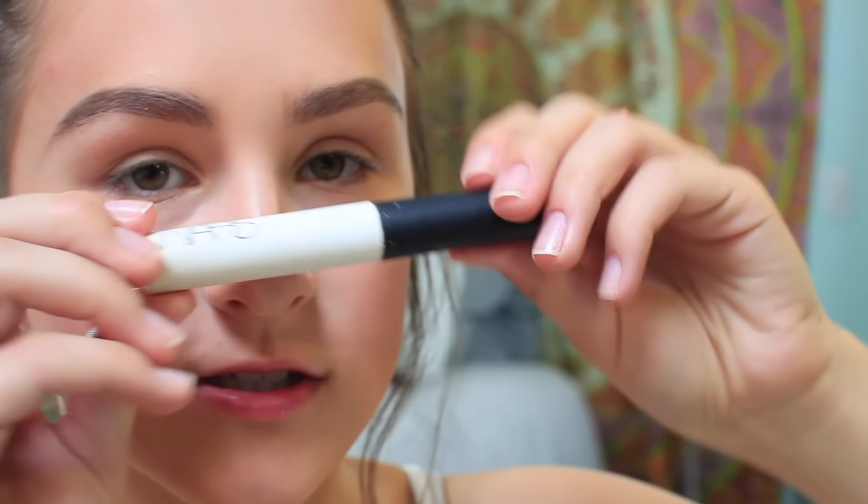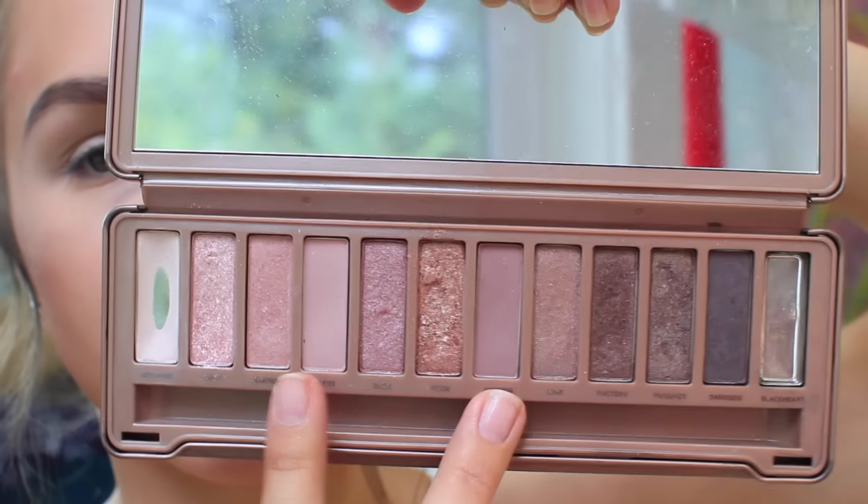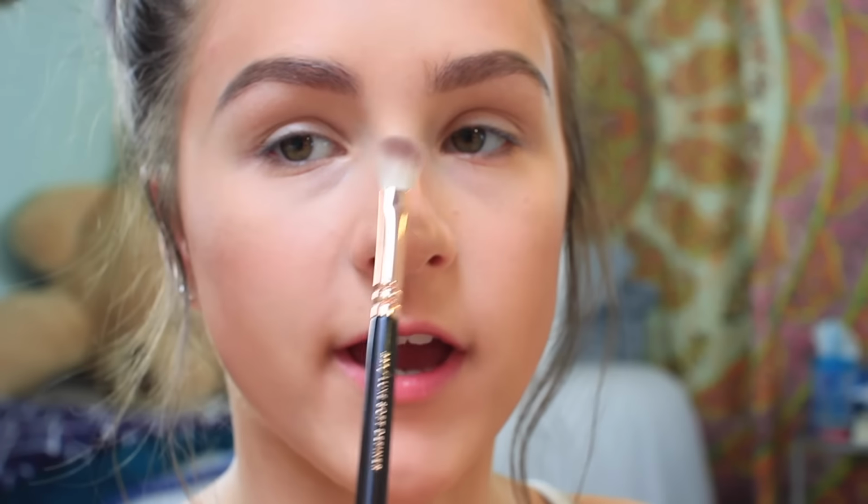Now onto the eye makeup. Okay, so for primer, I'm going to be using this NARS primer. Just gonna blend that out. I'm going to start by putting a shade in my crease. And I'm going to mix Limit and Nooner from the Naked 3 palette. Use this Zoeva Luxe Soft Definer brush.